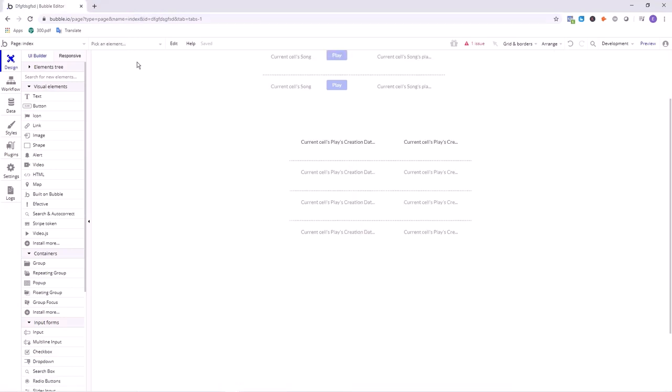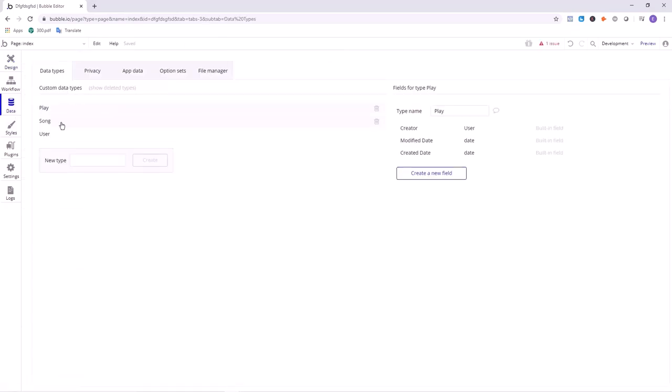Let's look at another example where we can use an inefficient way to find information that we want to display on the page because we're using too many searches. We want to avoid using the do a search for action and instead reference a list underneath a data type. So we want to create lots of fields if we need to. And so what we're going to do right now is put this in a concrete example.